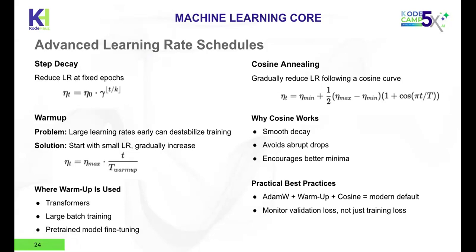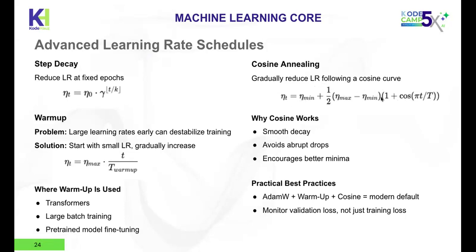You want to do warm up and just raise the learning rate from zero a bit so that the parameters will kind of adjust. Cosine annealing, I think I talked about that already. You just reduce the learning rate following a cosine curve, right? And this is an equation for it. You see the cos pi t over T. This will result in a kind of cosine function. And that is what you do.